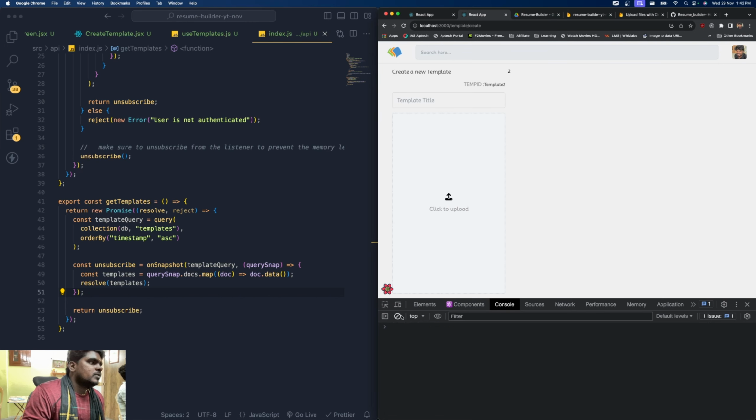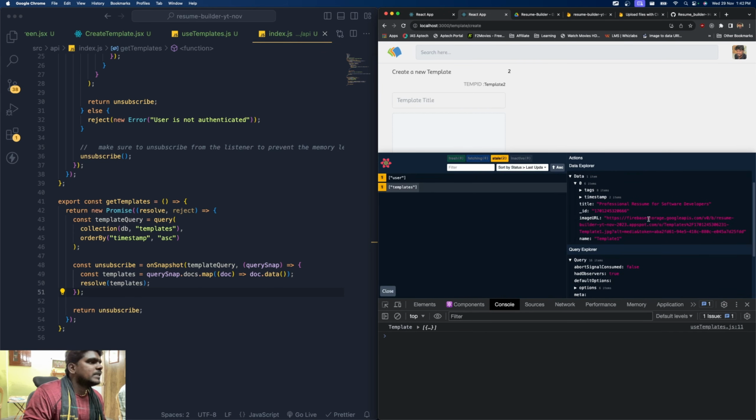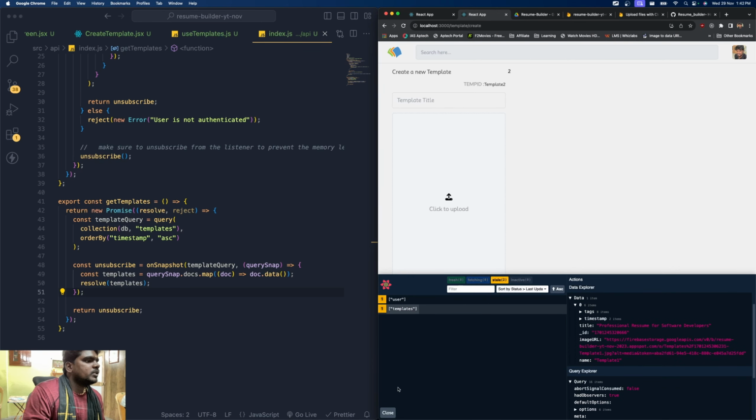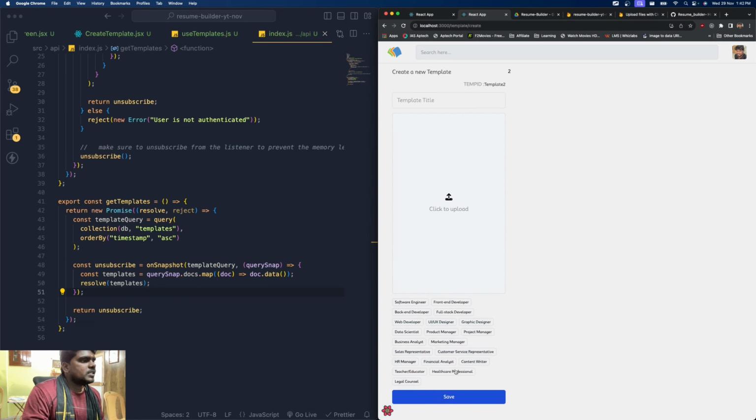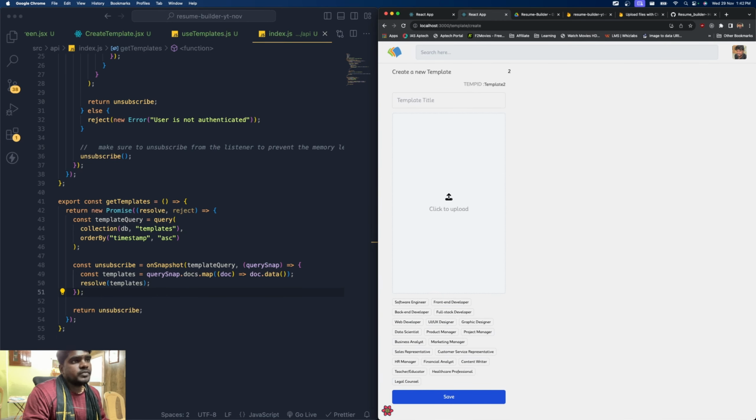All right, so now if you refresh the changes and go here, and here we go. See, now you got your template details. So one small bracket that causes a large issue. All right, so now we figured out what's the mistake. Now all we have to do is to render this template just exactly what we are doing over here. So that's what we are going to do next.